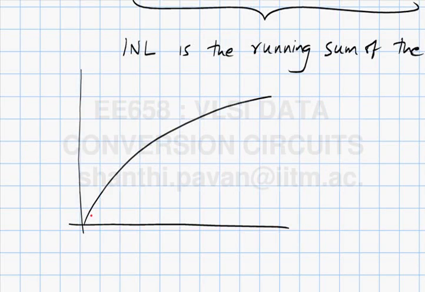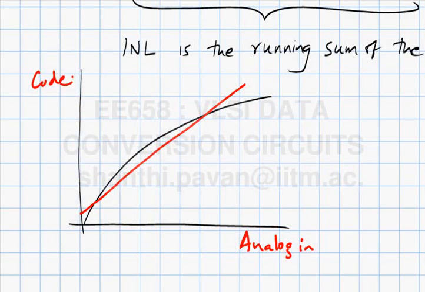But what do you think the INL of this curve will look like? What do you have to do? You have to first fit a best fit straight line. A best fit straight line probably looks like this, and this is the analog input, and this is the output code. They look like contiguous curves because I am looking at them from so far away that I am not able to discern the steps. The INL at this code is this guy minus this guy, and you should divide it down by an LSB. So this represents the INL of this ADC characteristic.